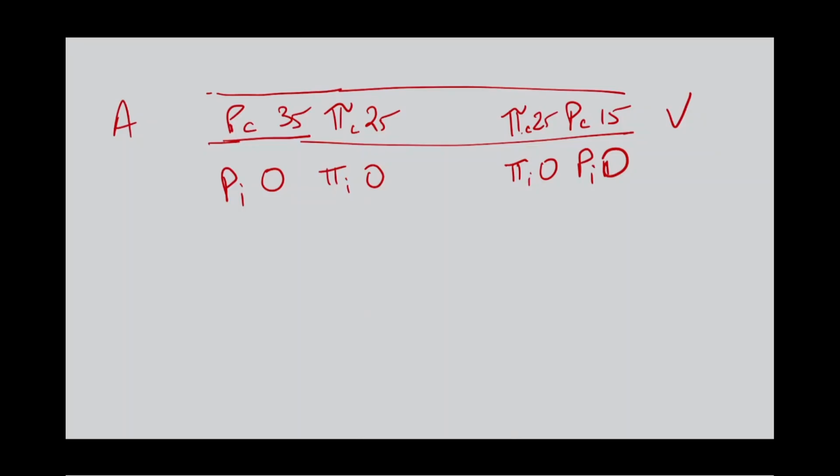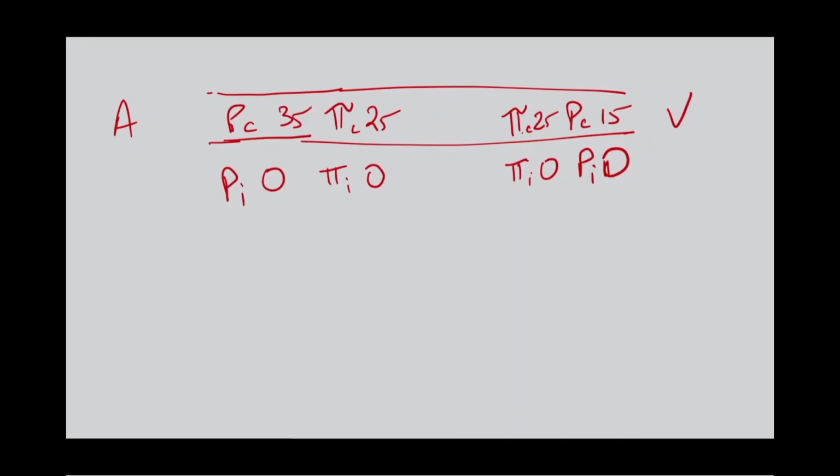The hydrostatic pressure of the capillary, 35 millimeters of mercury. We know the oncotic pressure is about 25 of the capillary. On the venous end, we know that hydrostatic pressure is 15. Where did that 20 units go? In the interstitial space. We're favoring filtration. We're losing blood volume a little bit because it's being pushed into the interstitium.